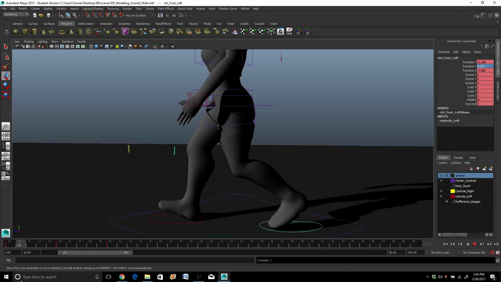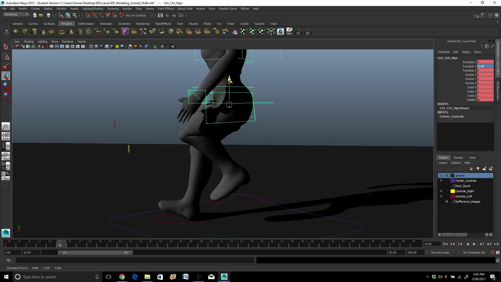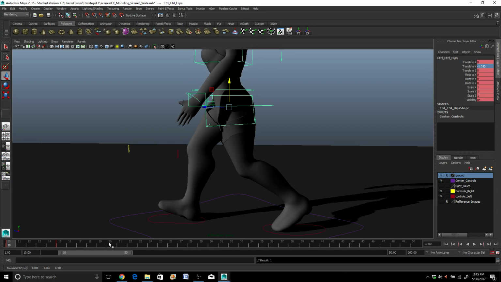Now something else you want to know is that as we get right here, this is actually the point where this foot over here would be right over here. So this would be actually one of the high points. So this hips control has to go up, right? So I'm just going to elevate it up kind of like so. And then this part over here, what you can do is copy keyframes.